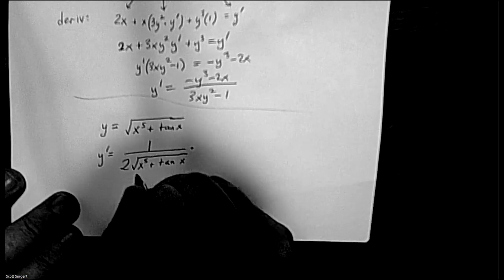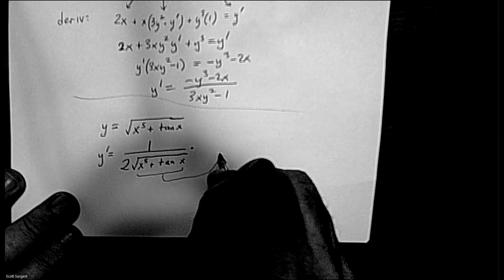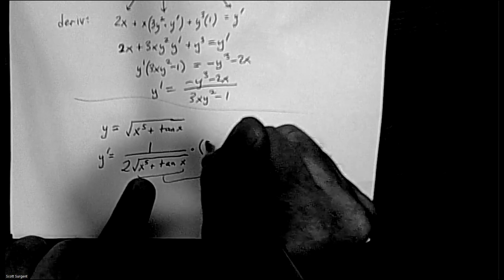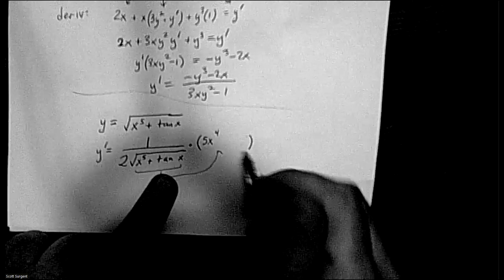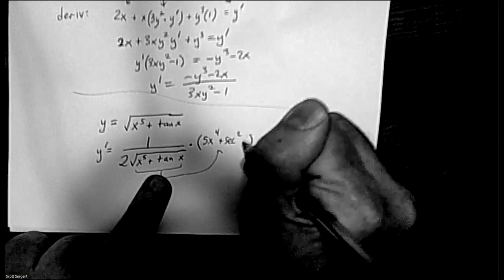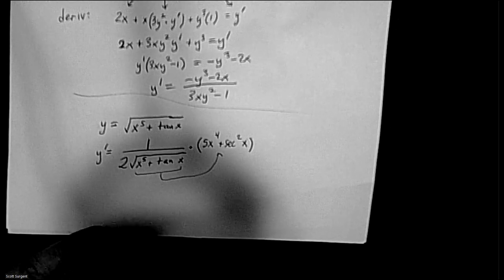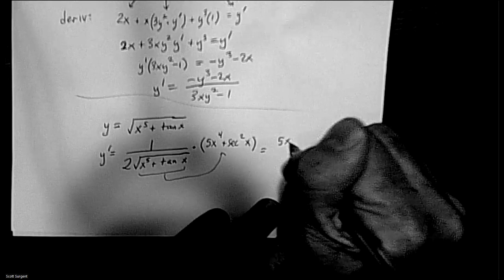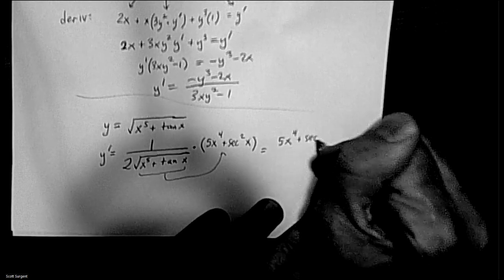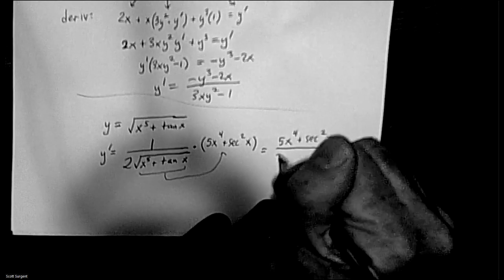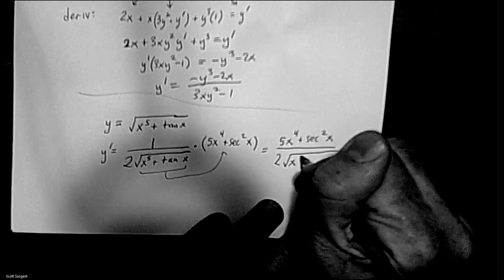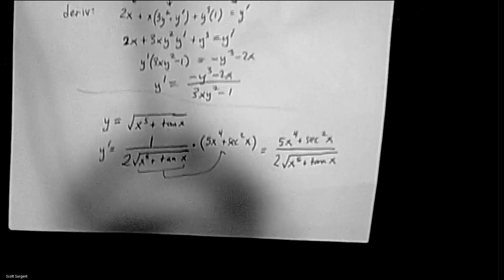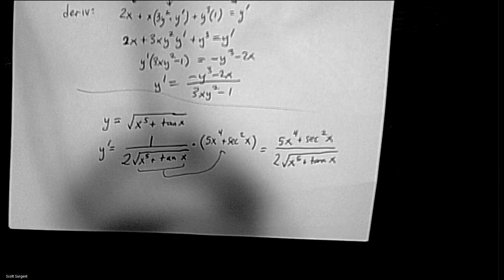Now the chain rule, we have to do the chain rule of what you see there, and that's going to go right here. So the derivative of x to the 5 is 5x to the 4. Pardon me. Derivative of tan is secant squared. And that's pretty much our answer. The only thing I might do in a case like this is compress it into a nicer looking fraction. So I'm not really simplifying, I'm just doing some cosmetic editing here. And that would be the derivative. Just brought it together. All right.